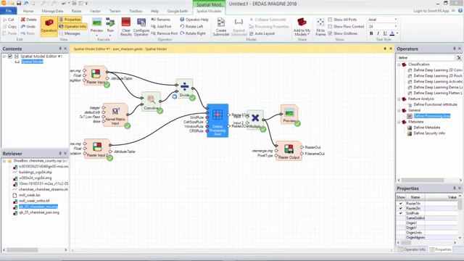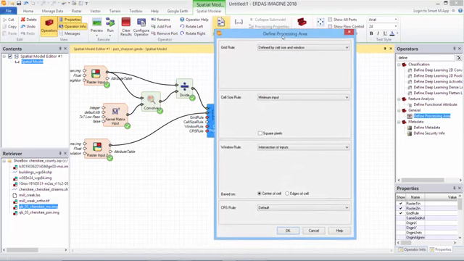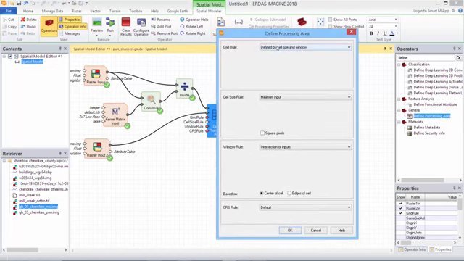If we go ahead and double click this, we have various options that we can set. We can set the grid rule. The grid rule is going to be by default defined by the cell size rule and the window rule below. And as I mentioned earlier, that's defaulting to the minimum of the inputs, the intersection of the 2 inputs if they have different extents. You could even change the projection system.